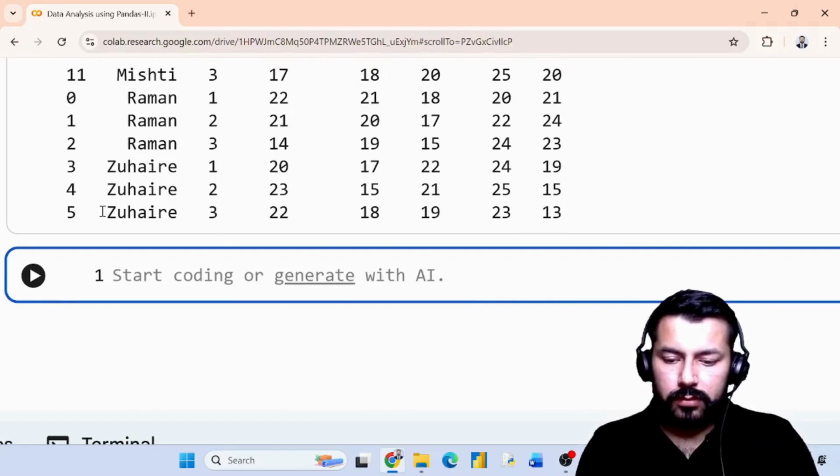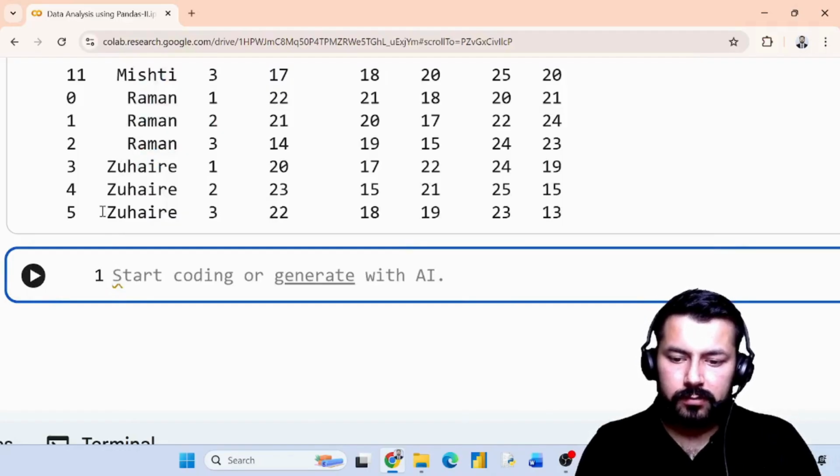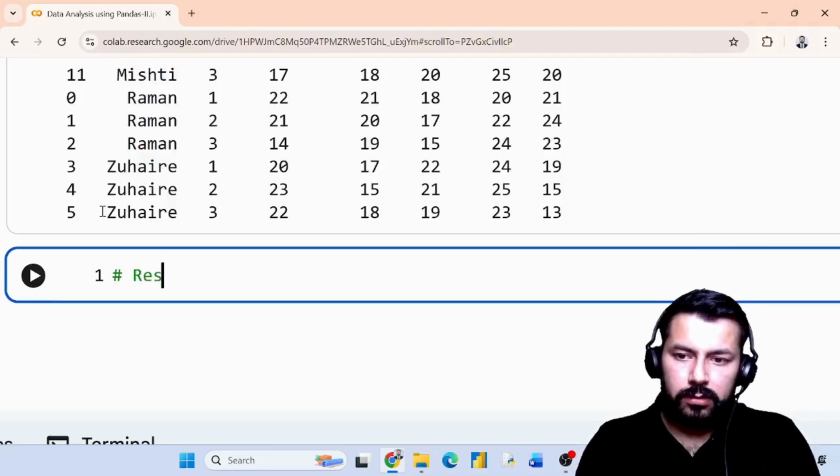So let's take the variable ri for resetting the index. First let's write reset the index.